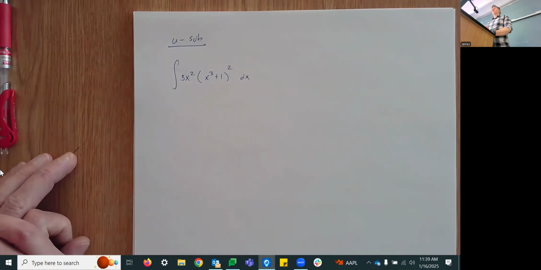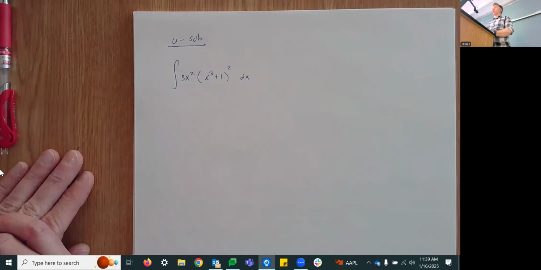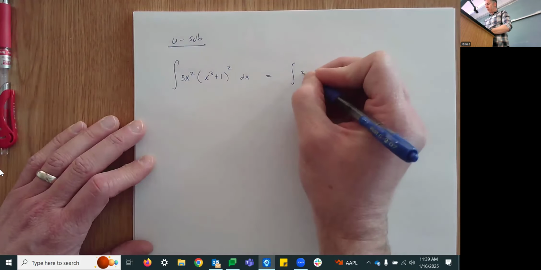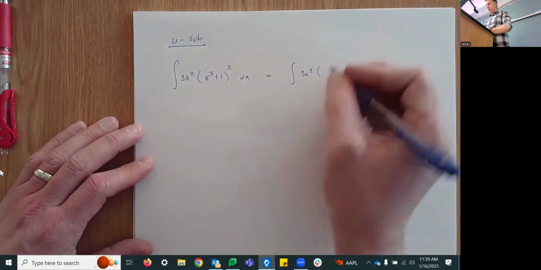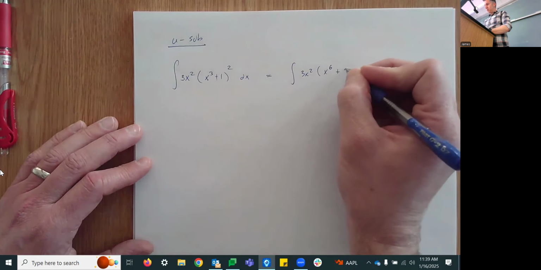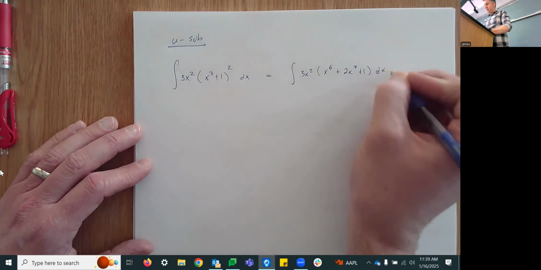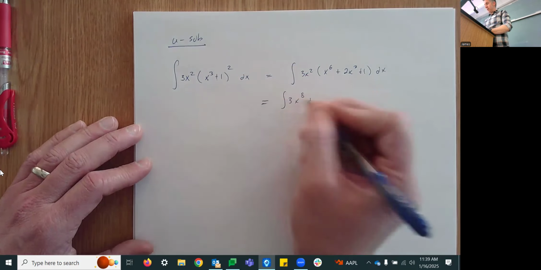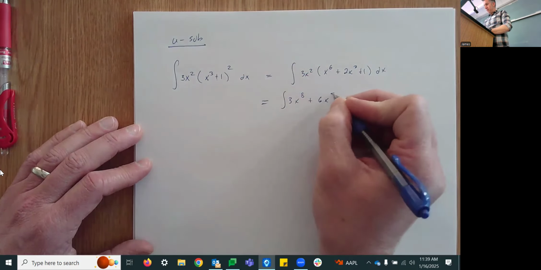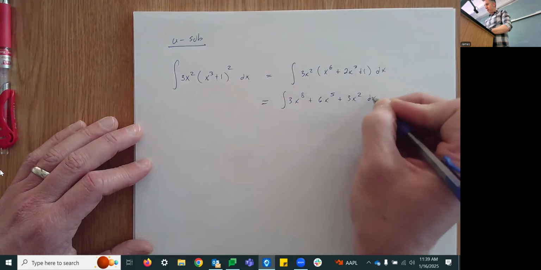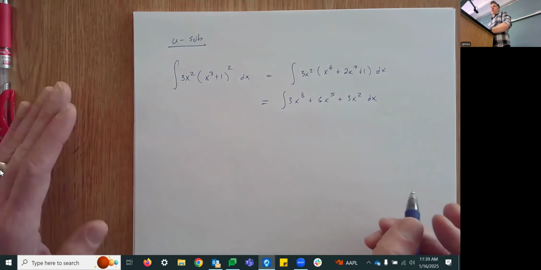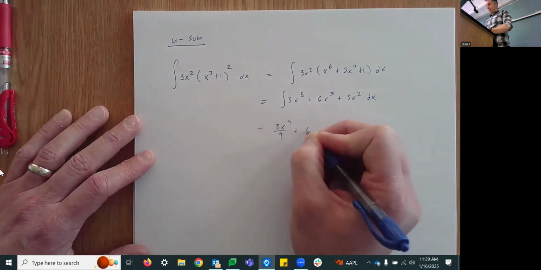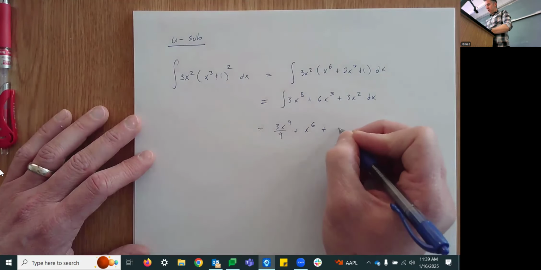Okay, I'm going to point out, this one we could multiply out. In fact, we are going to multiply it out. So if I multiply this out, let's see what I get. I get the integral of 3x squared times x cubed plus 1 squared, which is x to the 6th plus 2x cubed plus 1. Distribute. You get the integral of 3x to the 8th plus 6x to the 5th plus 3x squared. And yes, I could have factored out a 3, but I put the 3 in there to make the numbers a little nicer. Then we get 3x to the 9th over 9 plus x to the 6th plus x cubed.